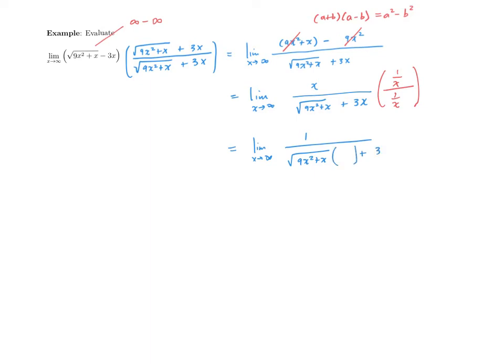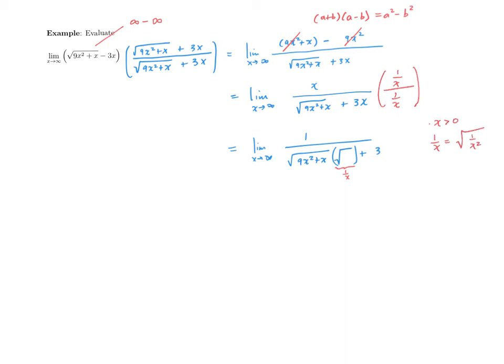But we also have the 1 over x that's going to be placed right up next to that square root term. So when we have that 1 over x hit the square root of 9x squared plus x, we want to nicely combine and get some cancellations. The only way we can do that is if we rewrite the 1 over x as a square root. And note, this is precisely what we were talking about in our previous video. Since x is going to infinity, we can assume x is a positive quantity. And when x is a positive quantity, 1 over x is the square root of 1 over x squared.